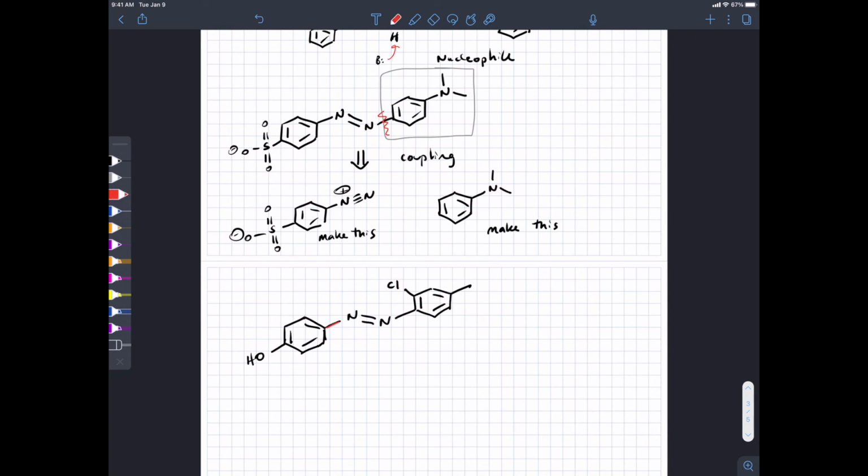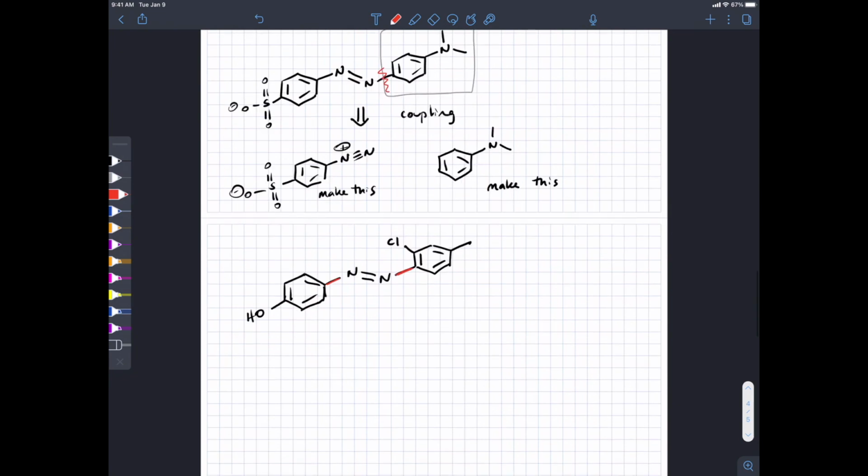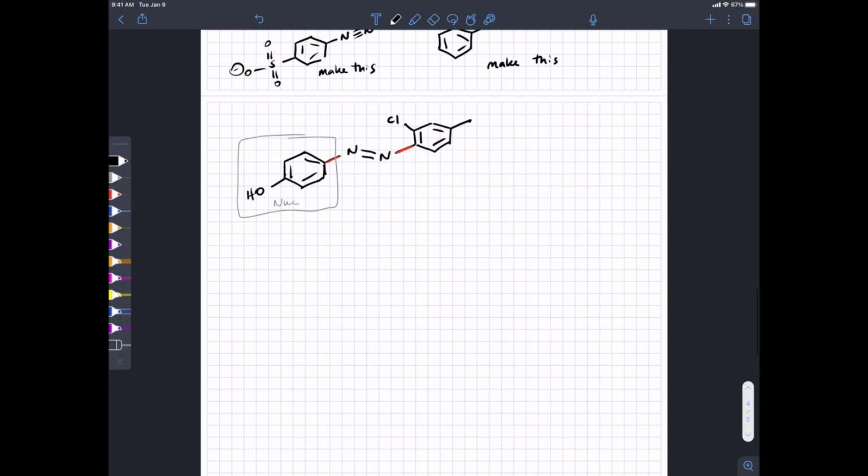Okay, what do you think of this bond here and this bond there? Which is the one? So to your left, you're thinking that should be the what? So you want the one here to have been the nucleophile. So that means you need to have coupled phenol to, and then over on this side, what's it going to be? The other functional groups stay in place, and you need the diazonium group there. Okay, good. And again, it's now your task to make this and make this.